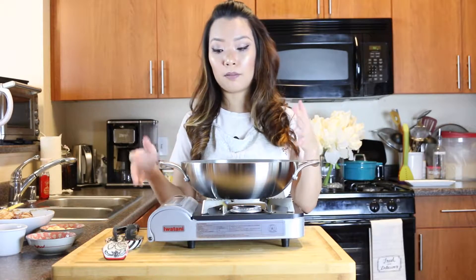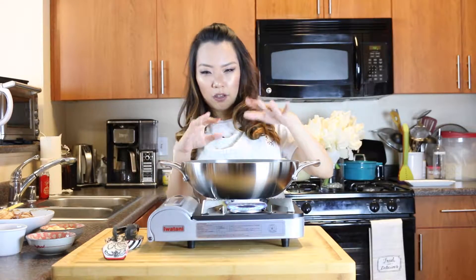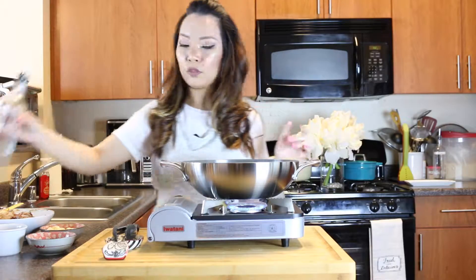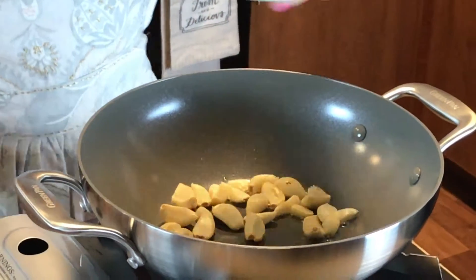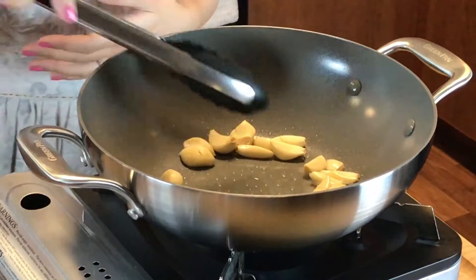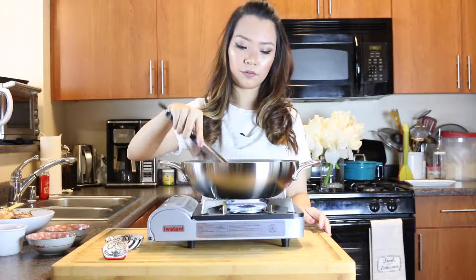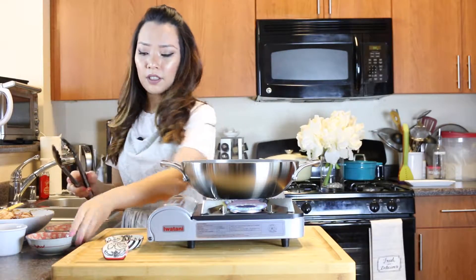Let's make the chicken wings. First, preheat your pot or wok on really high heat — you want to get it really hot. As soon as you know it's hot enough and almost sizzling, add a couple tablespoons of oil, just enough to coat the bottom. Then add in all your garlic and cook it for around two minutes until golden brown, stirring constantly so it doesn't burn.